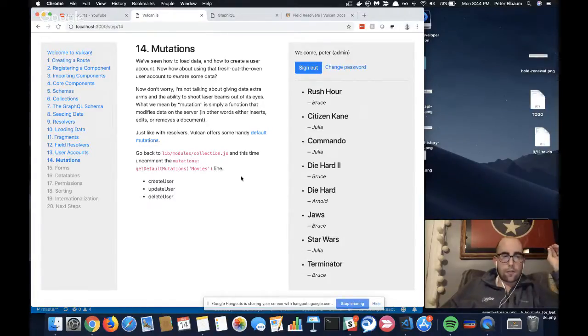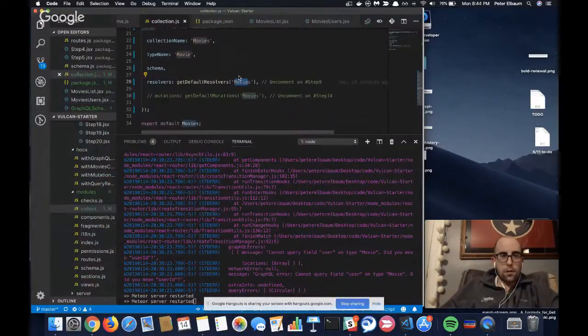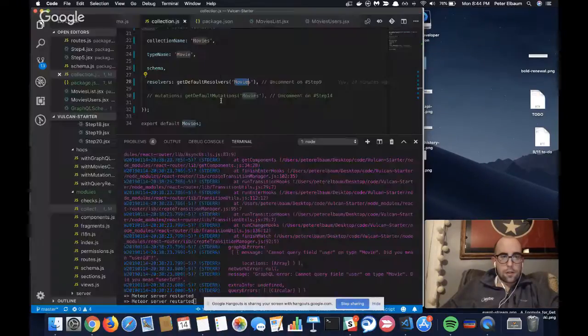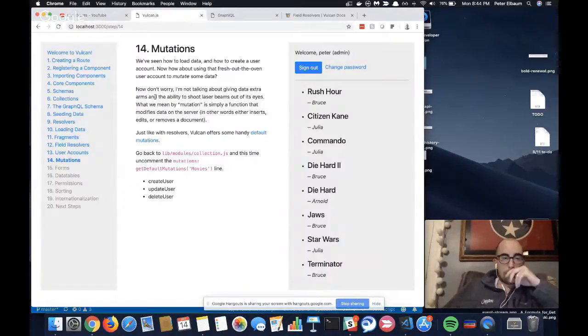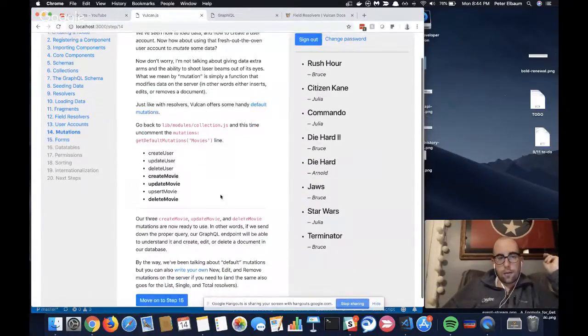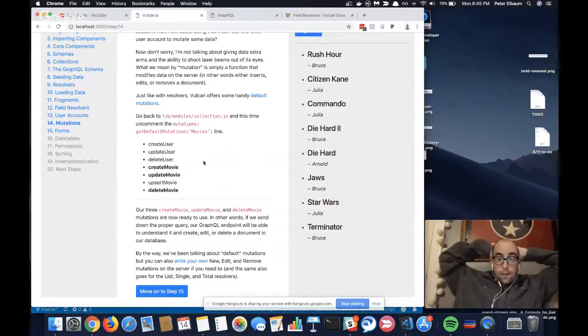Modify state on the server, right. Default mutations, lib modules collection, and uncomment mutations. So we can create, update, and delete now, which is great. Create users and movies. Pretty easy, honestly.